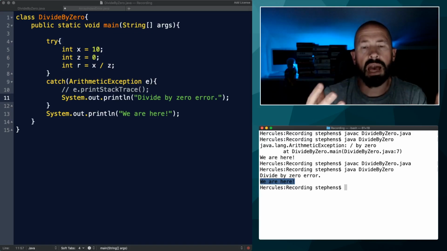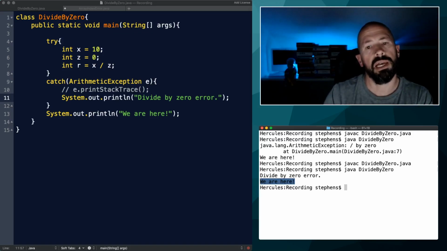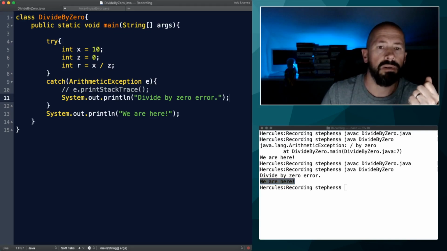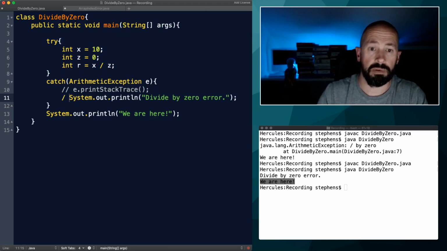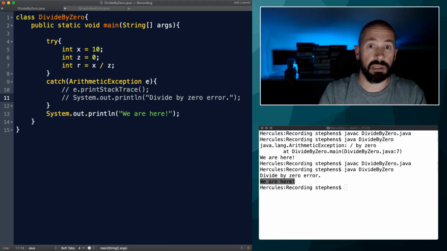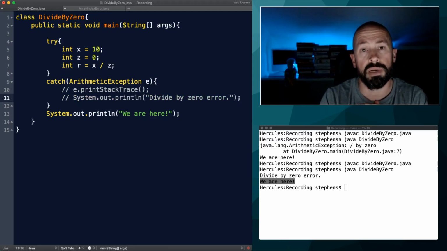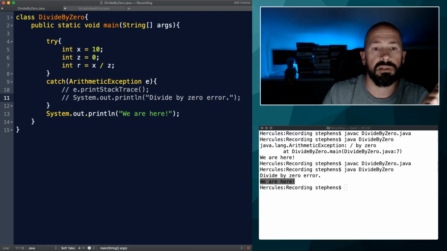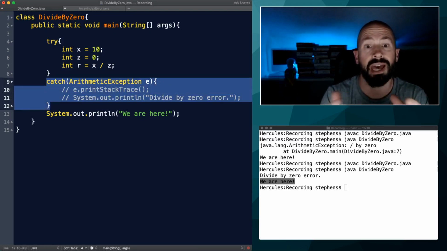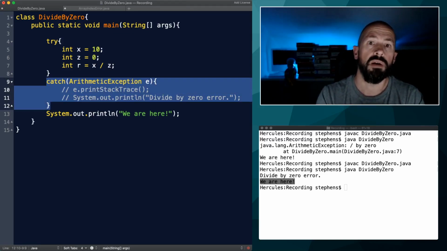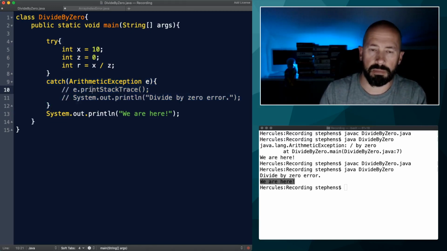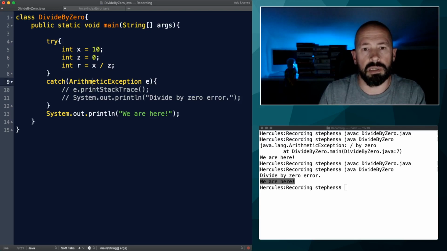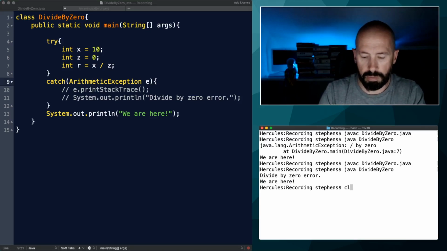Now, do you have to output an error message? Well, actually, no, you don't. So if we don't do anything inside the catch block, for example, if I comment out that last line of code that we put in, the System.out.println, effectively in this catch block we're not actually doing anything. We're catching the error, but we're not really doing anything with it. We're kind of just ignoring the error. What would happen in that case? Well, let's save that and recompile and see what happens.